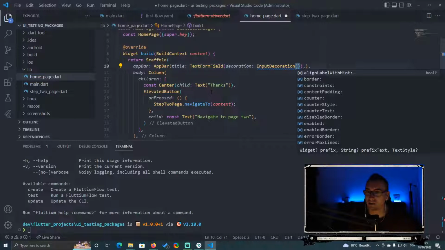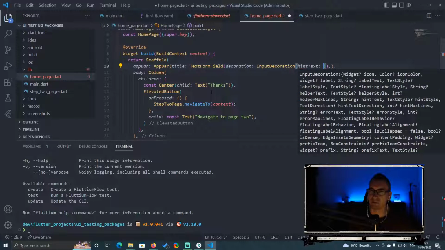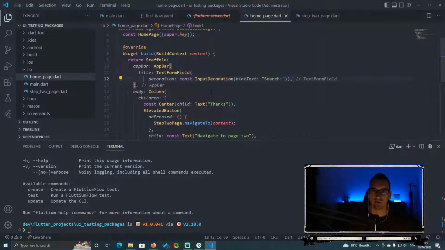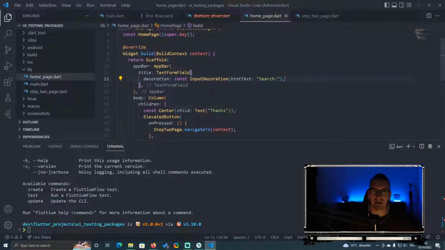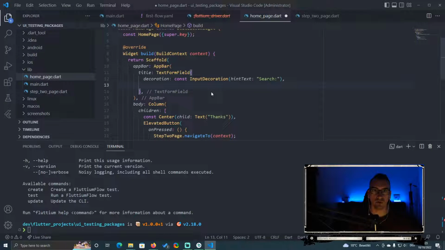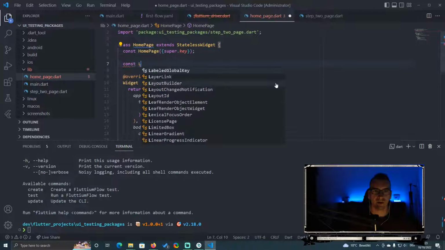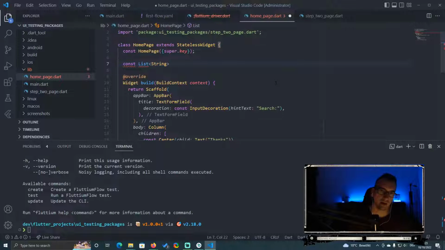And inside, a line label with hint. There is a hint text probably, and this hint text is in our case search, just search. Easy enough. So, and whenever this changes, we would like to narrow down a list. And what we can do is, let's say we have a list of honeys. That means we have a list of string. And this is just a basic list.